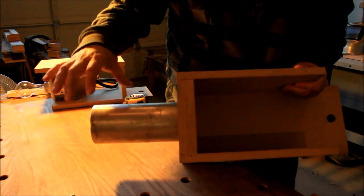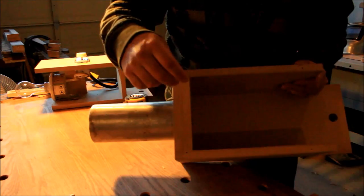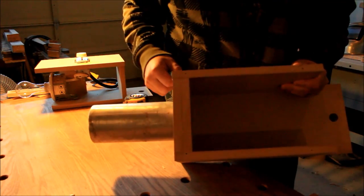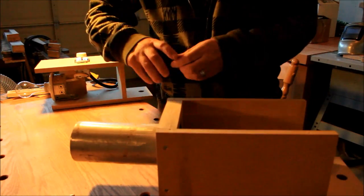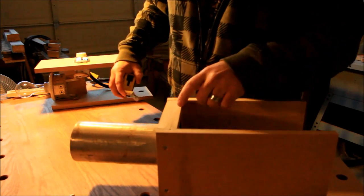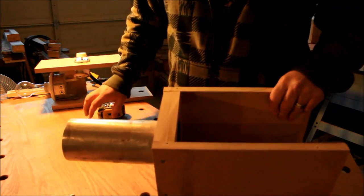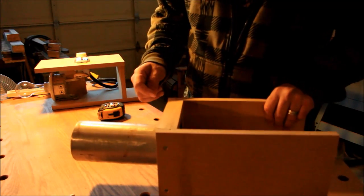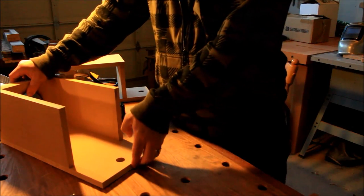The reason for that is because the pipe is welded onto a flange, and then the flange is sandwiched in between those two pieces. So the pipe itself is 7 3/4, including the 3/4 inch here. And then the flange is just a square piece. So I'll make you a little quick schematic of how it looks.